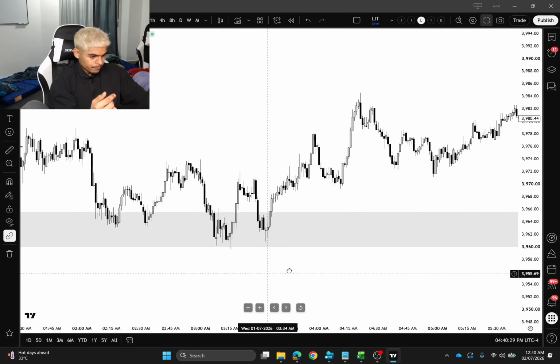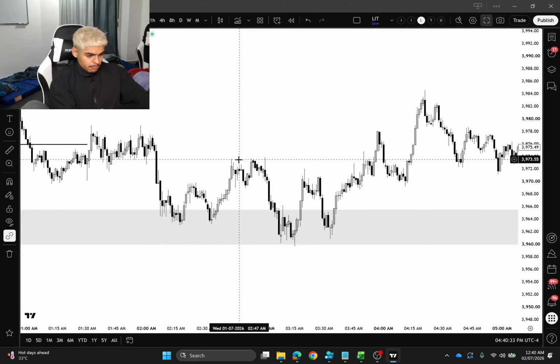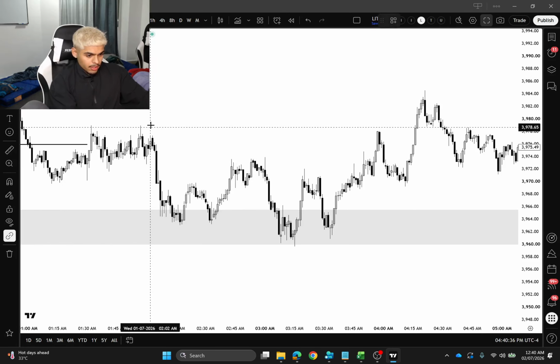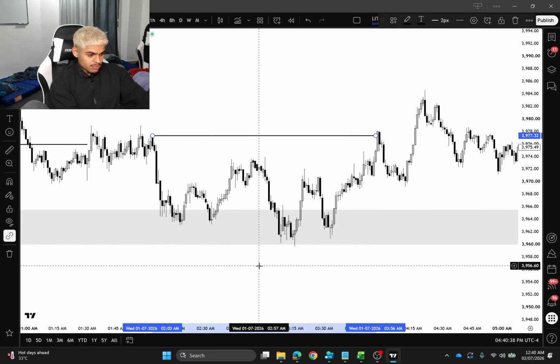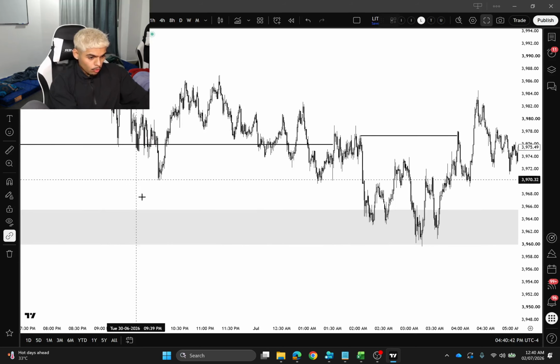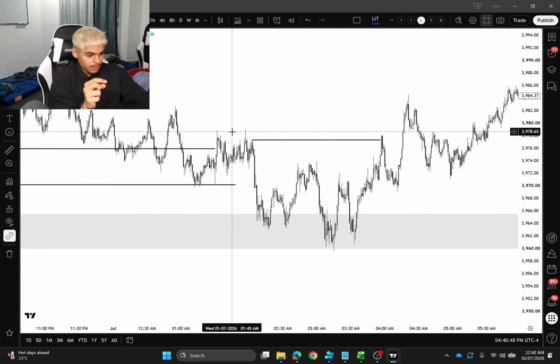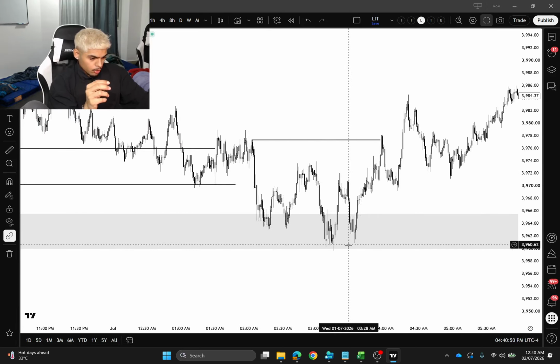Okay, price comes down, doesn't break up. We need something breaking this up, because this was the impulse down move that took out all these lows. Focus. Impulse down move that took out all the liquidity. Boom. Now you might tell me, oh, we could have entered here.